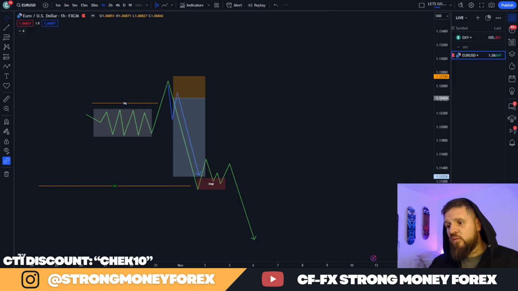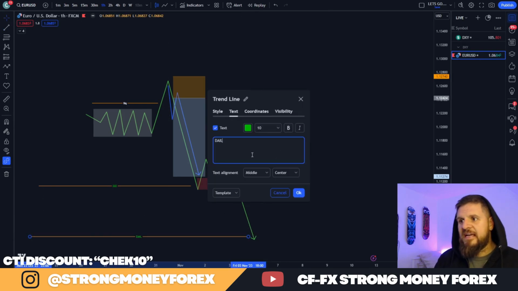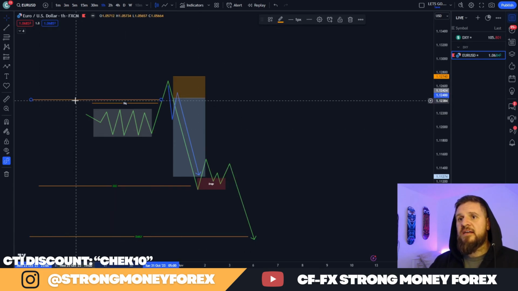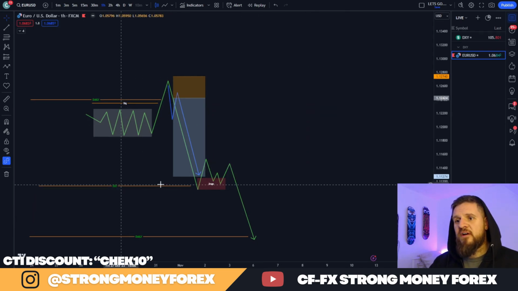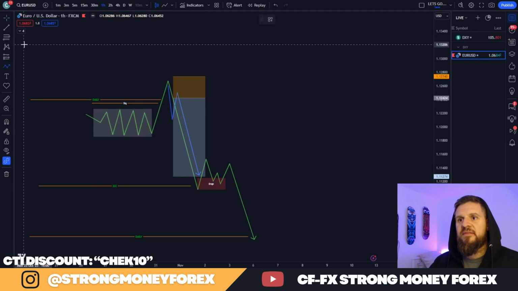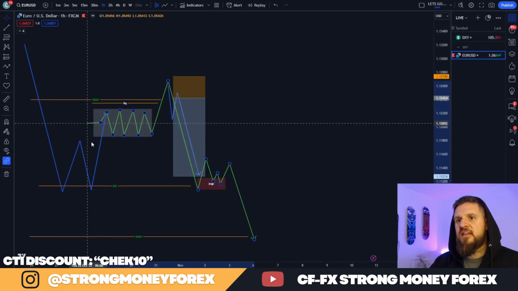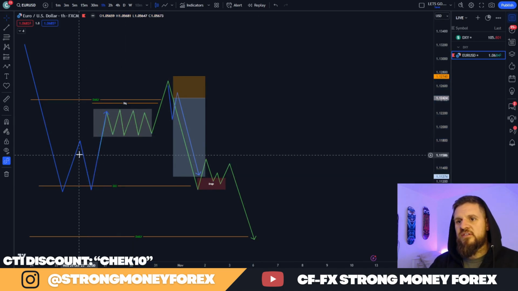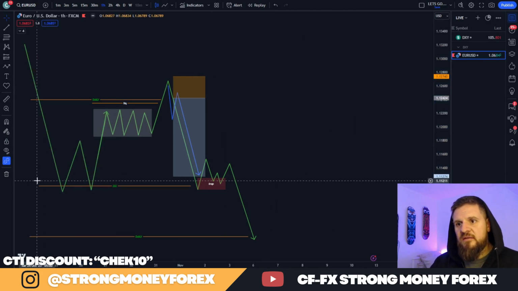But actually, what's happening is down here, we have a daily level. And up here, in line with Asia, we've had another daily level. And so we're expecting price to reject this intermediate level that might be something like this that we've had the previous day. Okay, let's just say that's that, for example. And then we've got our Asian range. And so we expect price to come in and reject from here.